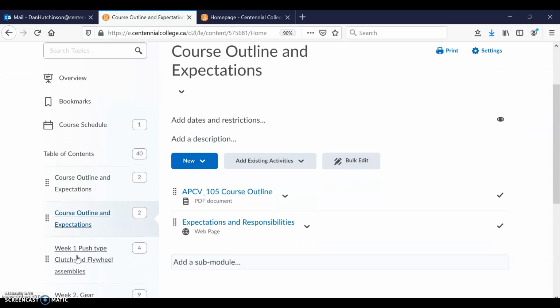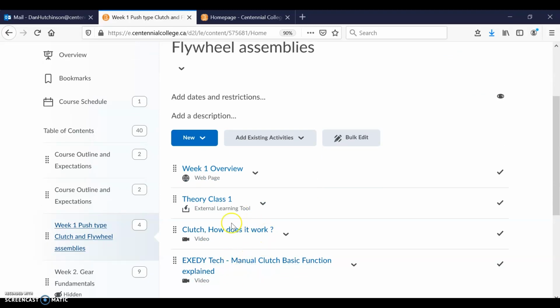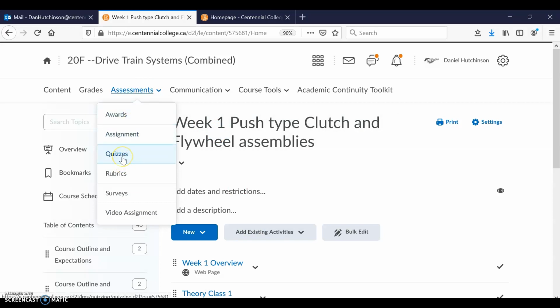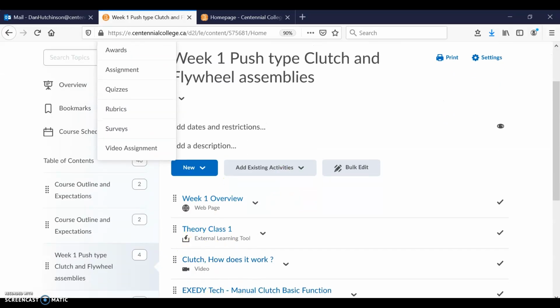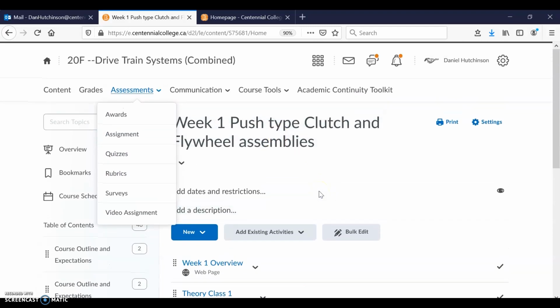And so week 1. Okay, so that's where it is. If I post any videos or anything, I'll have the links to videos and stuff like that right there. If you need to find quizzes and assignments, this is under assessments. So here's where you'll find quizzes, and this is where you'll find any assignments. I'll also provide the link down here to them each week, but you can also find them through there. Okay, so that really is about it.